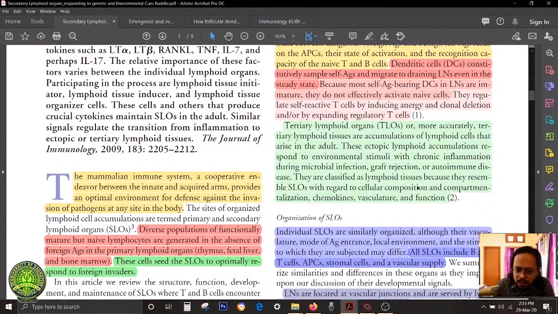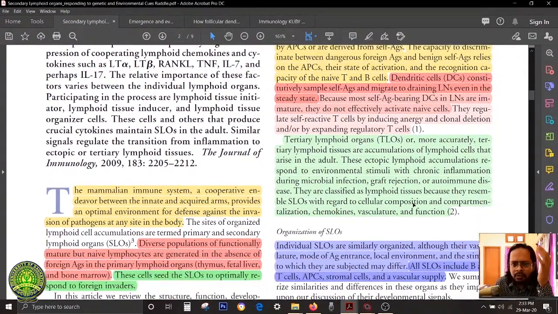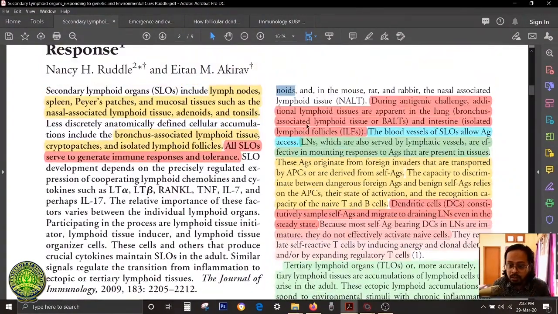All right. So I believe now you have an idea about the primary lymphoid organs, that includes your bone marrow and your thymus. Now we know what a bone marrow looks like, and what the thymus looks like. We also know about the secondary lymphoid organs, which include my spleen, my lymph nodes, my Peyer's patches, and what we missed, which also includes MALT, mucus associated lymphoid tissue, and BALT, bronchus associated lymphoid tissue.